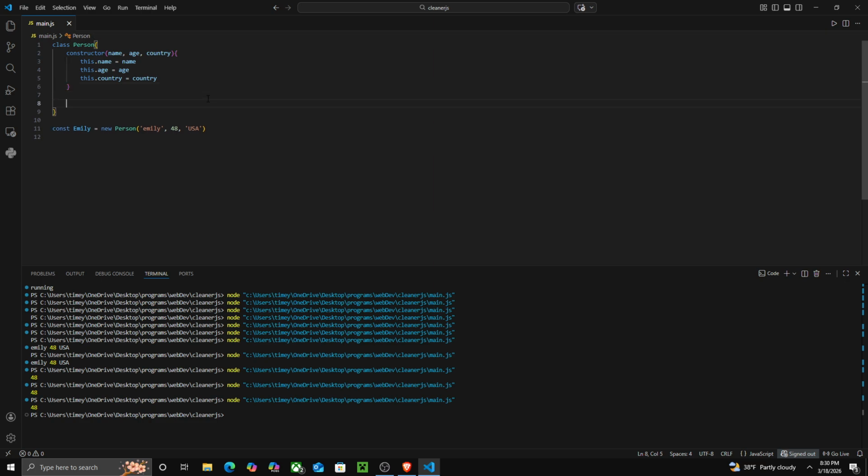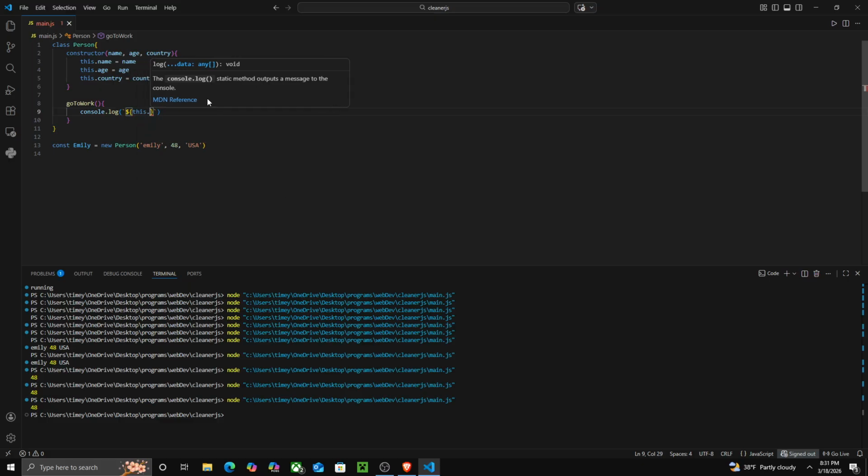Now, we can also use built-in methods. So for example, let's say we wanted to have a method called goToWork. And let's say it just prints out a little statement: this.name. So it gets the name of the object it's running on.